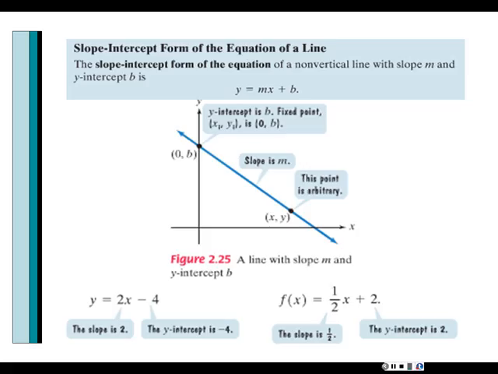Now, for example, let's say you are given a problem, and in that problem you know the slope of the line. You also know the y-intercept, which is the portion of the y-axis that was cut by the line. Now this is going to be the best form for that problem. Now remember the other form that we discussed yesterday.